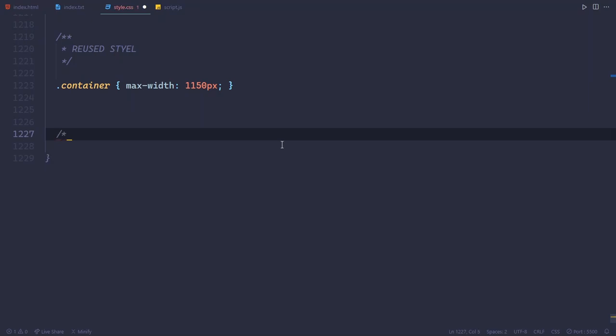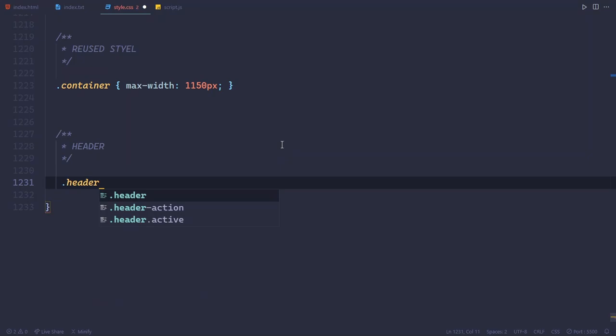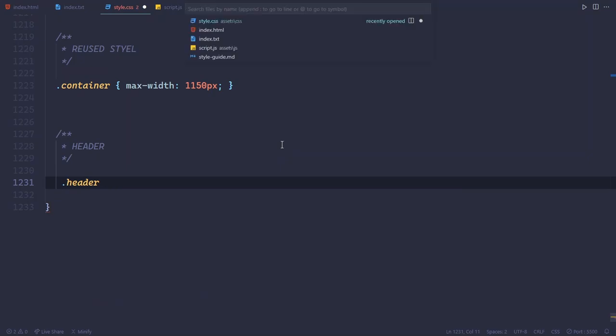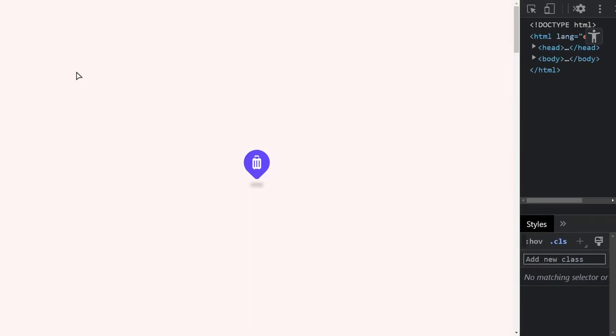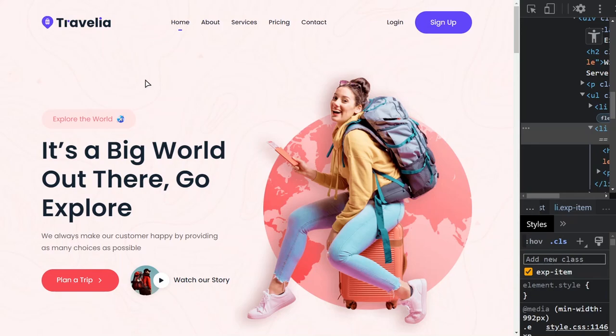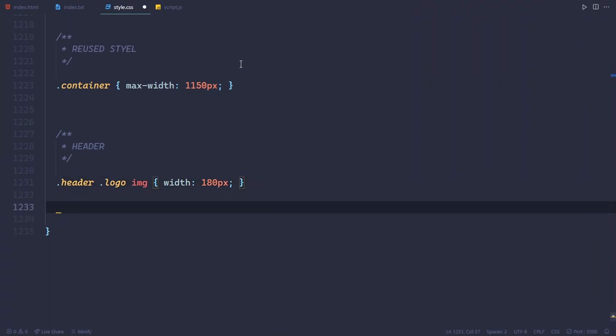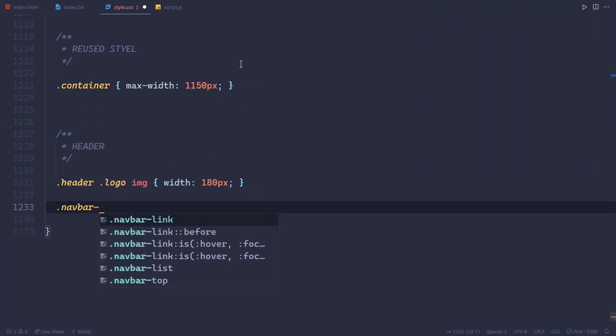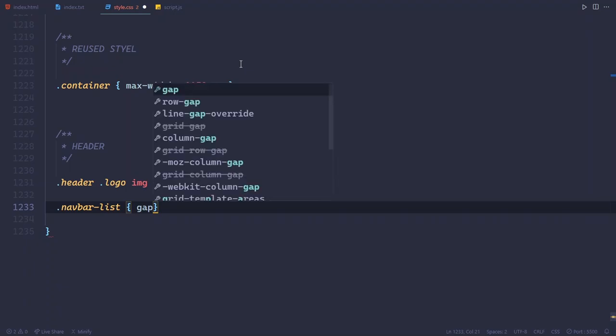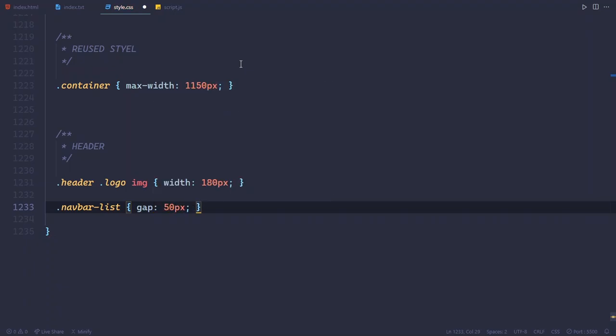So for this one, this is header, select the header and logo and img. Width will be 180px, like this. After that select the navbar list, and for the navbar list let's increase the gap to 50px.